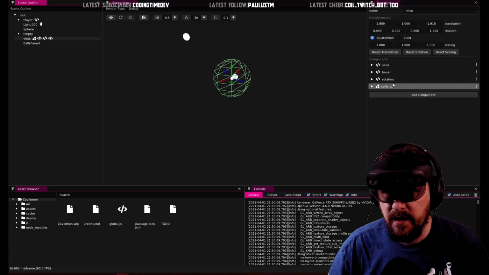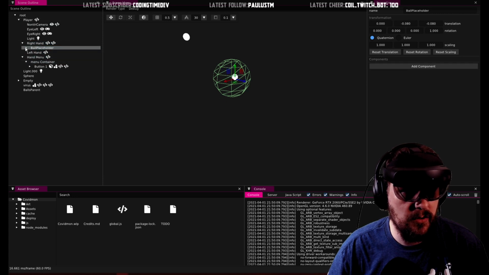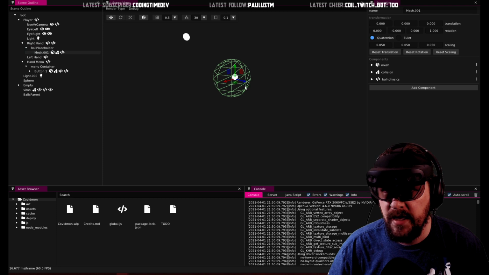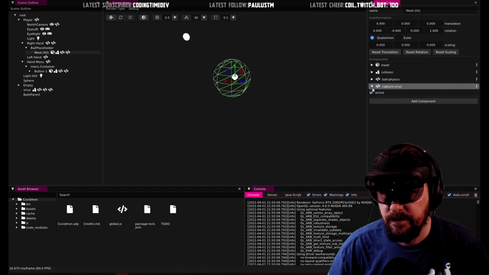There was nothing on the ball that does that script, so we need to have the ball mesh at capture virus.